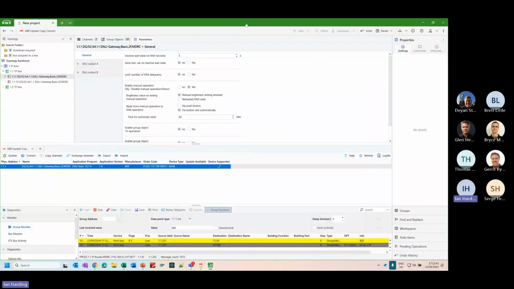So I think that's really all of what I wanted to show you today. Just a reminder on DALI commissioning, DALI tools, how we can use the iBus tool to make life easier. And then just a quick snippet on how we can run firmware updates, and we can use the update copy convert. There are 3 really useful tools that you'll find you can use time and time again in a project.